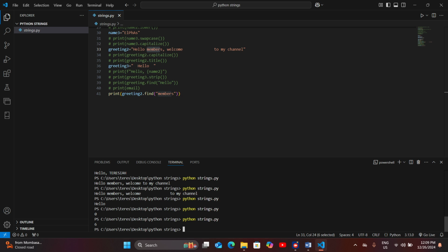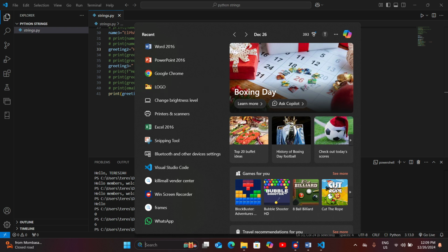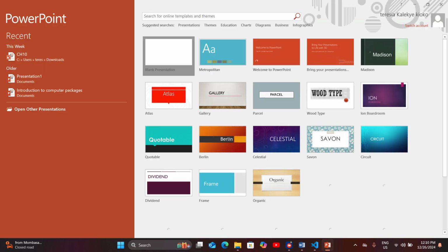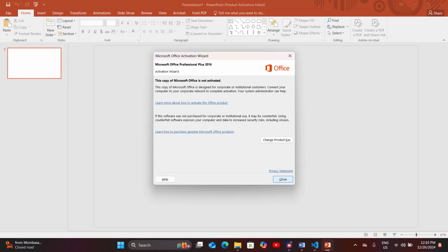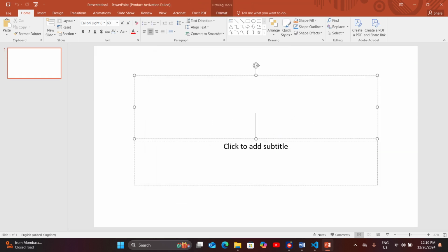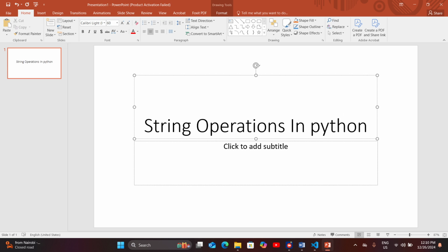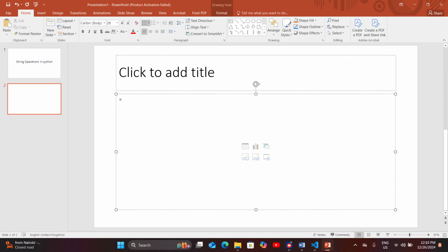Otherwise, for this lesson, I'll end there. We continue in our next lesson. And this is what you've learned so far. I'm going to summarize them in a PowerPoint. So far you learned about the string. So these are string operations in Python. And we successfully did the following. Number one, we have string concatenation. This is all about joining the strings together.